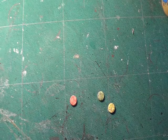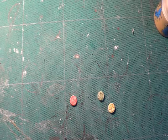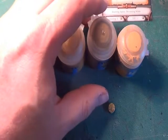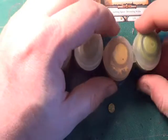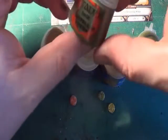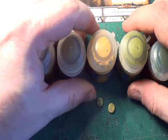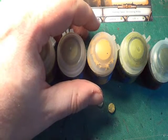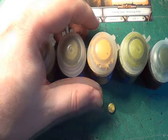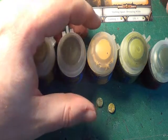So we'll start off with Tallarn Sand. What's that one? Ungor Flesh. Balor Brown. Let's do some greens in this as well. We've got Elysian Green and Castellan Green. Okay, shall we have a darker brown for his hair? That sounds like a good idea. So let's see if we can find a darkish brown. Bestial Brown, I'll try that one, and Rhynox Hide. They'll do.